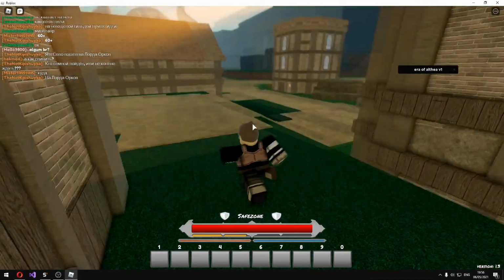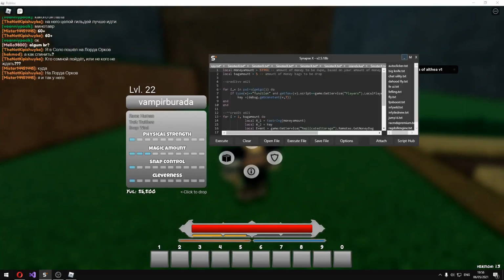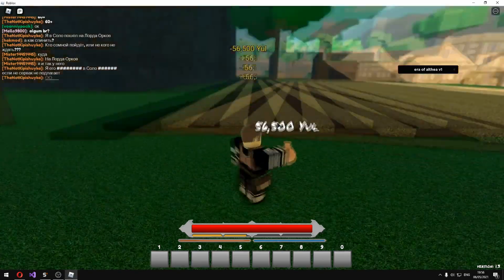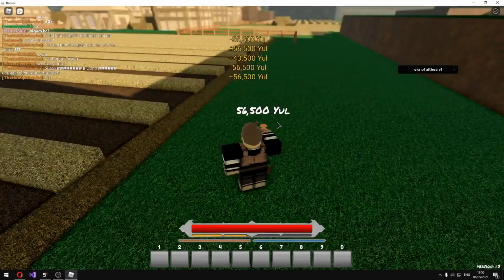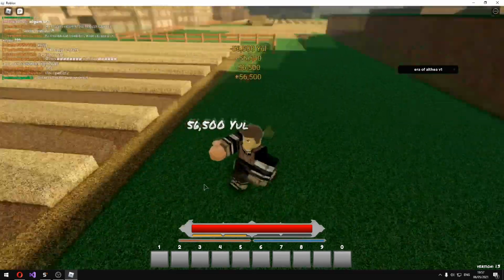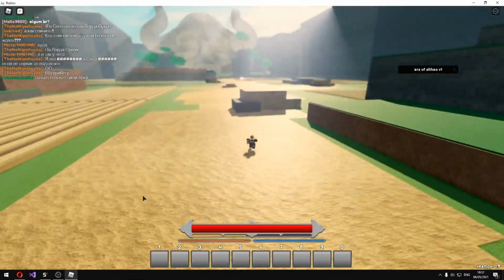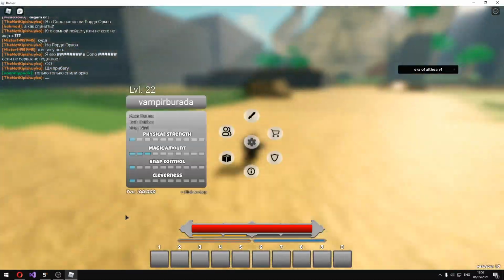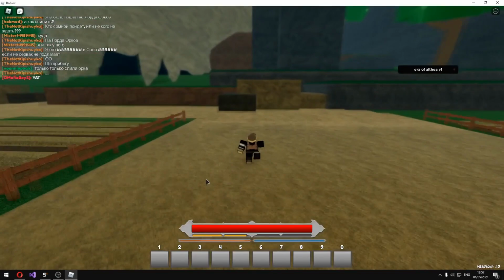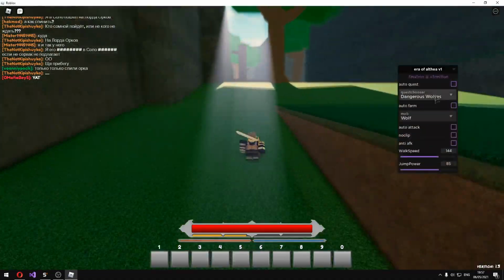Once you purchase all the stuff you need, you can go again, do this, and click execute and walk over the bag you dropped like this, and you will have infinite use like that. 100k is the max you can have, so that's why it's stuck here. You can actually give it to your friends too. It's too OP right now. You should use this if you're playing this game.